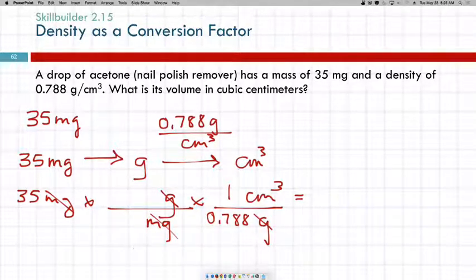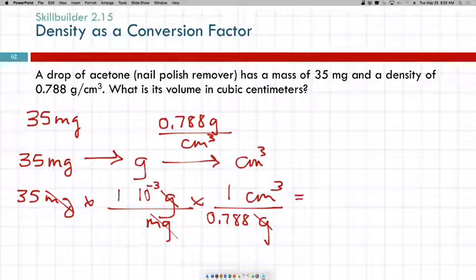What does the prefix milli mean? 10 to the what? 10 to the negative 3. So in these conversion factors, what's on the top has to be equal to what's on the bottom. On the top I have gram, and on the bottom I have gram, so that's good. On the bottom I have milli. I could write milli on top, but that's not going to help my unit conversion. I'm going to write the numerical meaning of milli on the other side. So 10 to the minus 3. That's what milli stands for. Milli is like a nickname for 10 to the minus 3. It's shorter.